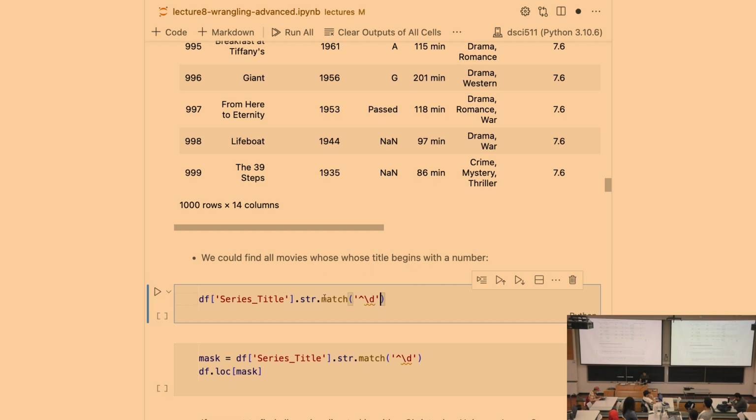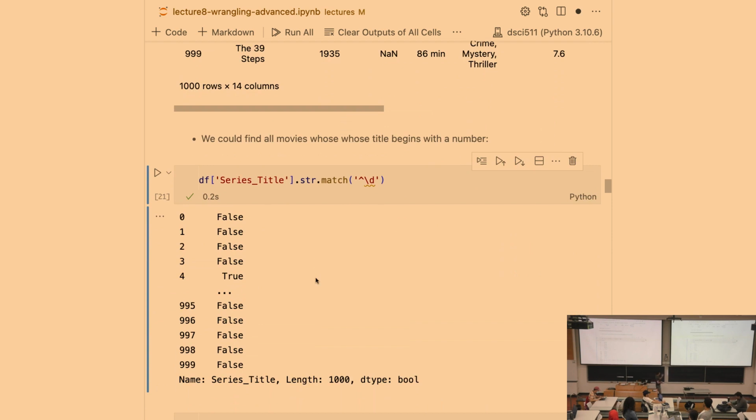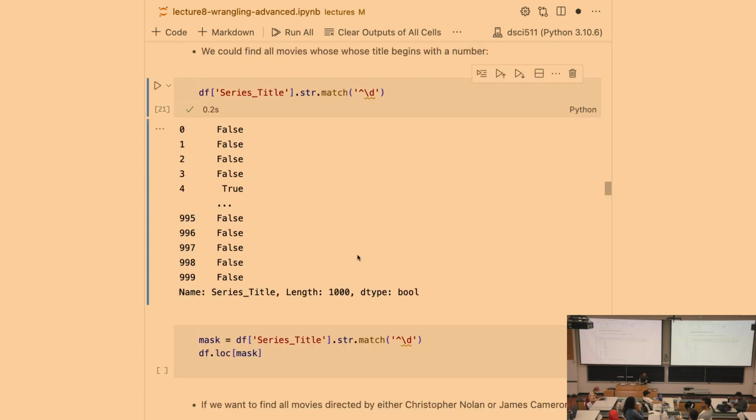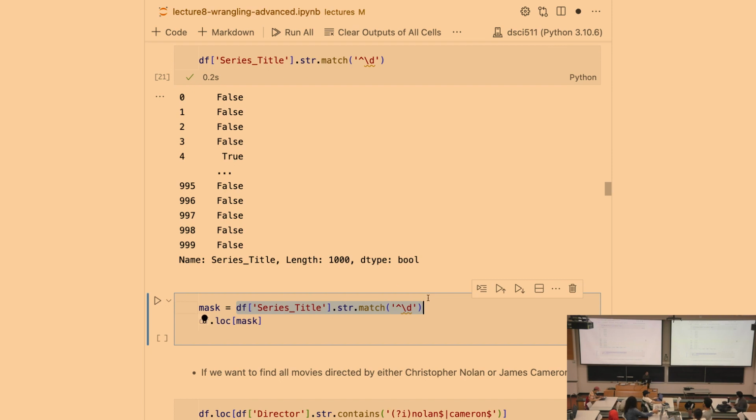If I run this with .str.match, it will return a Boolean series that is true wherever that element satisfies that regex pattern. So I can create a mask with that pattern, because it's a Boolean series, and supply it to my original data frame.